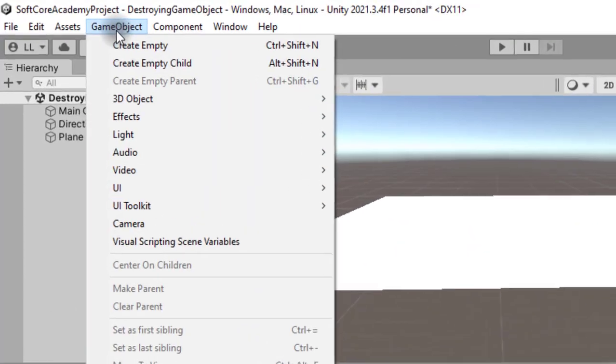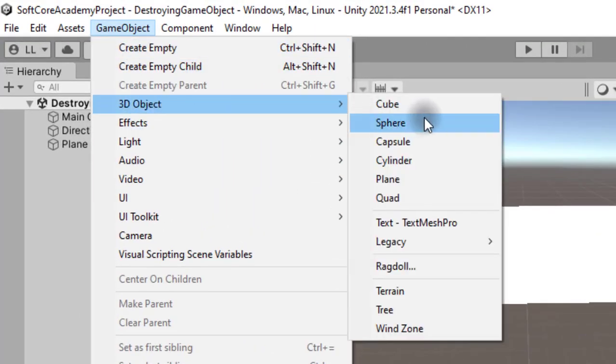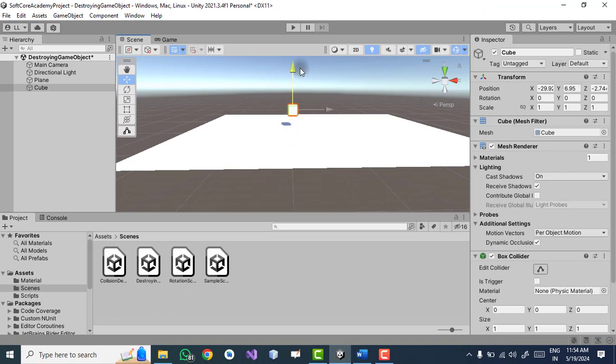Now I am creating a new game object, 3D object, cube. So this is my cube. Then using the scaling tool, I am scaling the cube so that it looks like a wall.